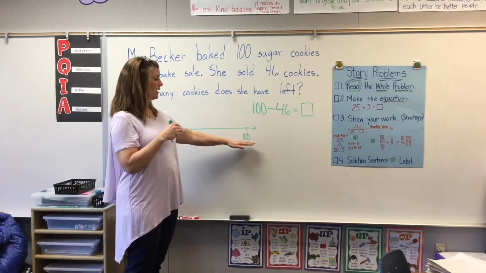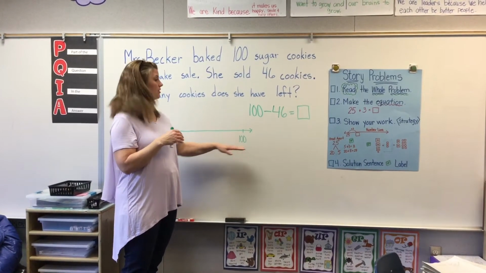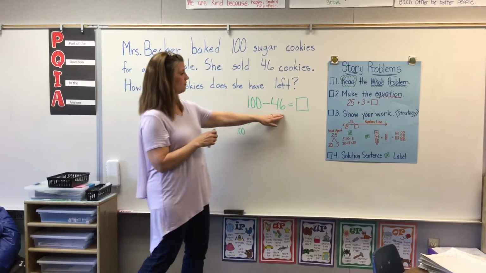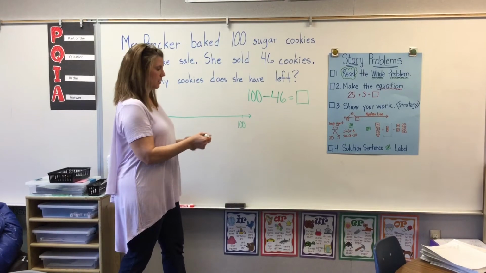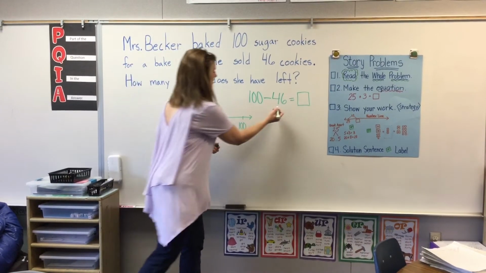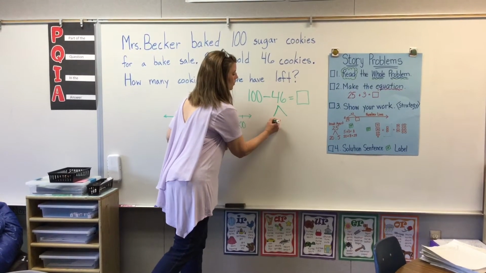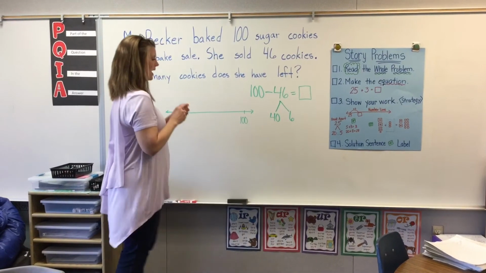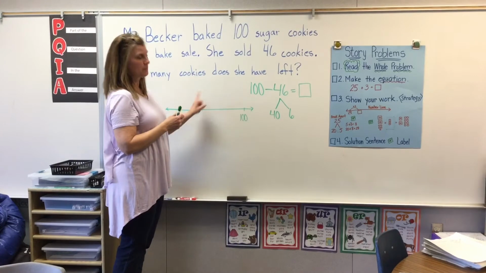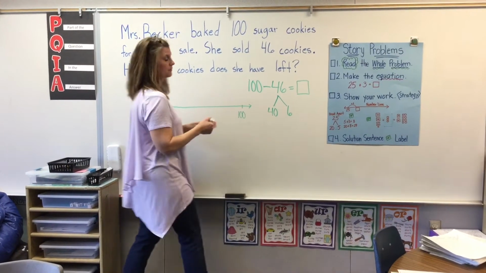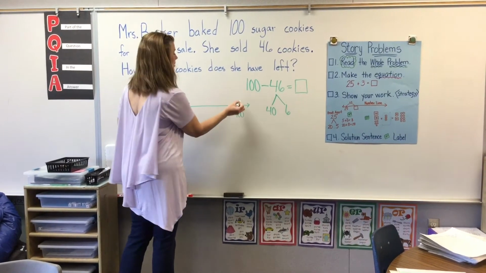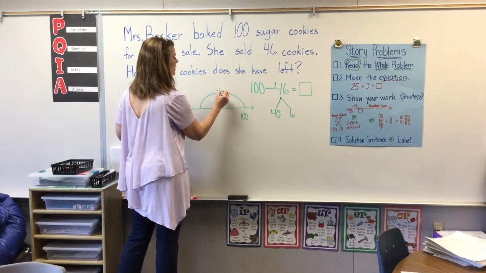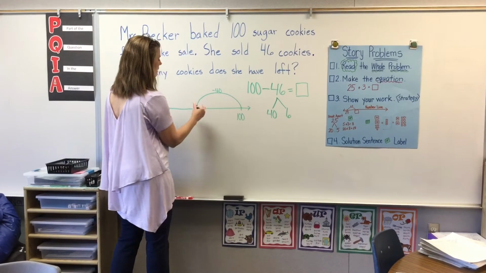And because we're already at a 10, we're going to jump a 10. So we're going to take away 46 from our 100. I'm going to break my 46 apart into the 10s and 1s and make a 40 and a 6. And I'm going to start by jumping the 4 tens, all in one big leap. So if I make one big leap and I take away 40 from my 100, I would land at 60.